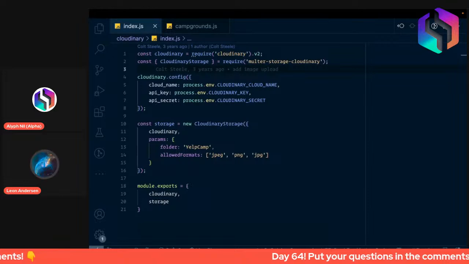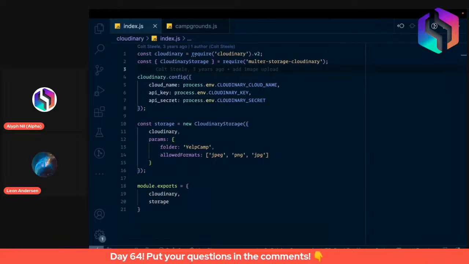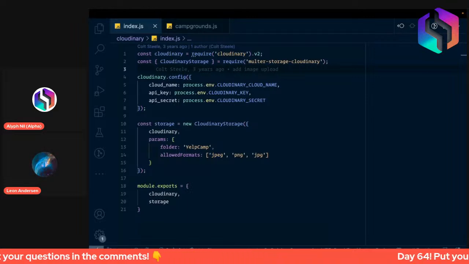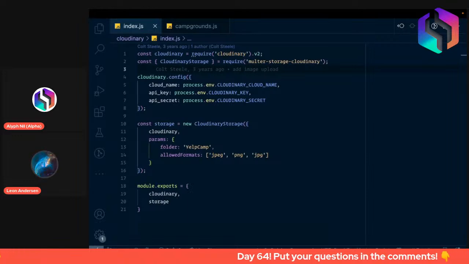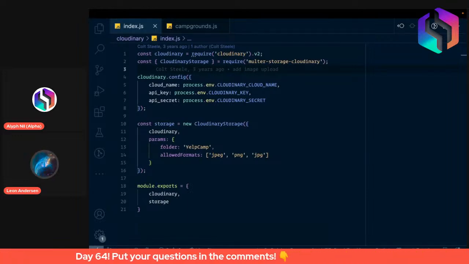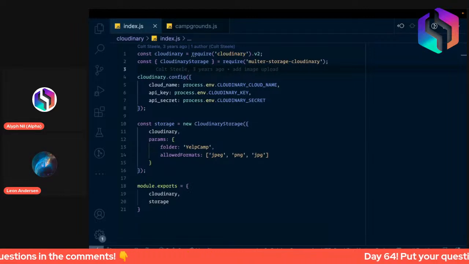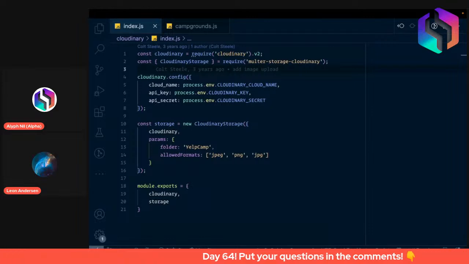And in line 10, we see that we basically just configured Cloudinary, that we saved everything in the folder YelpCamp and what kind of formats are allowed, and stuff like that.